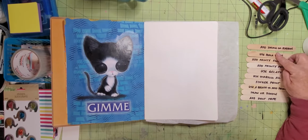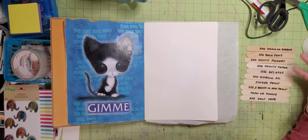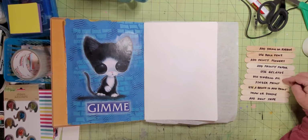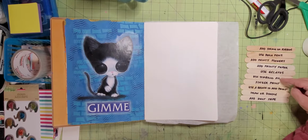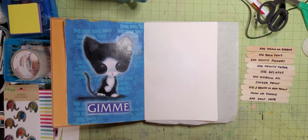Okay, so obviously I've got my Posca pens. I need to find some strings. I need different colors of paint. Got Gelatos, Stabilo, finger paint, use a brush, draw a doodle, add duct tape. Okay, I will pick some colors and find some stuff, and then I will be right back with you.